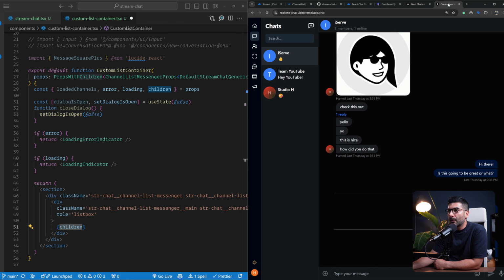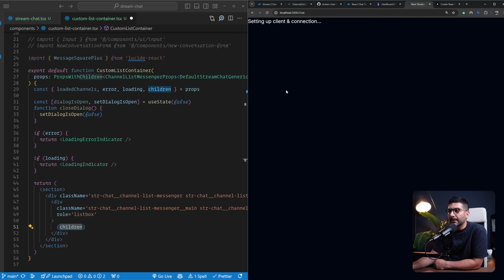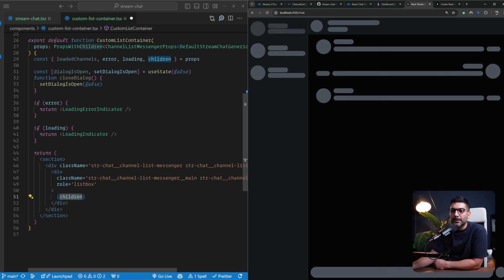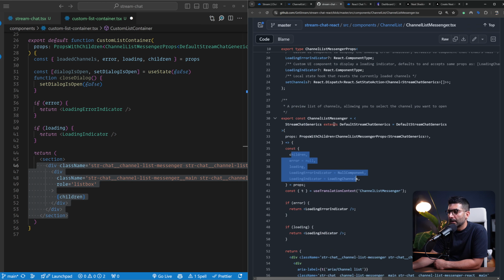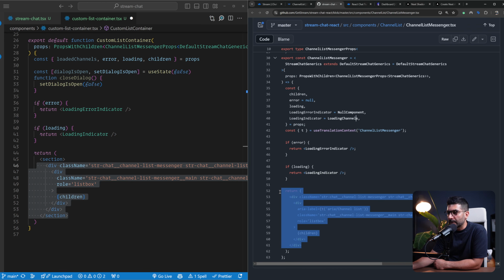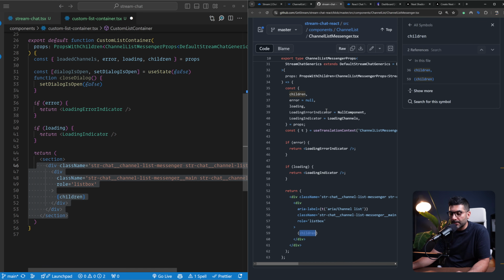So with this, if I go back to my app and refresh, you could see nothing really should have changed much, because I'm just rendering this. And this I got from the docs. So I'm just literally rendering this div. You can see here all the class names that it requires under the hood from the CSS that comes in with Stream Chat to render these children. So that part of it, I'm not doing much, so I'm not changing it.